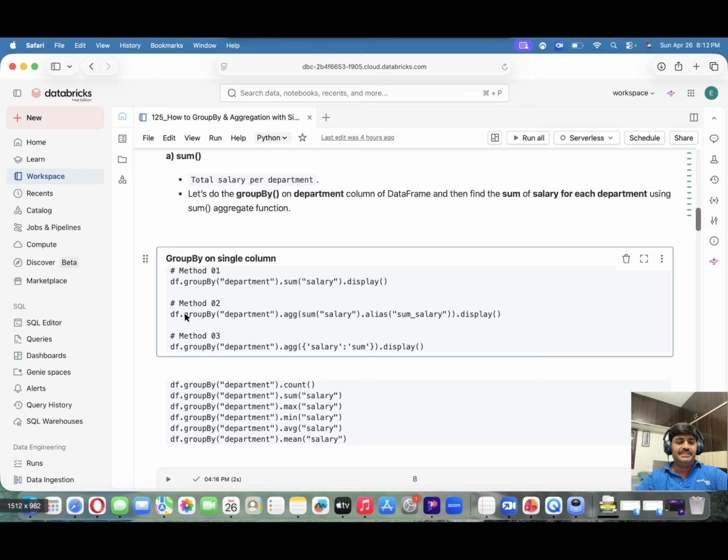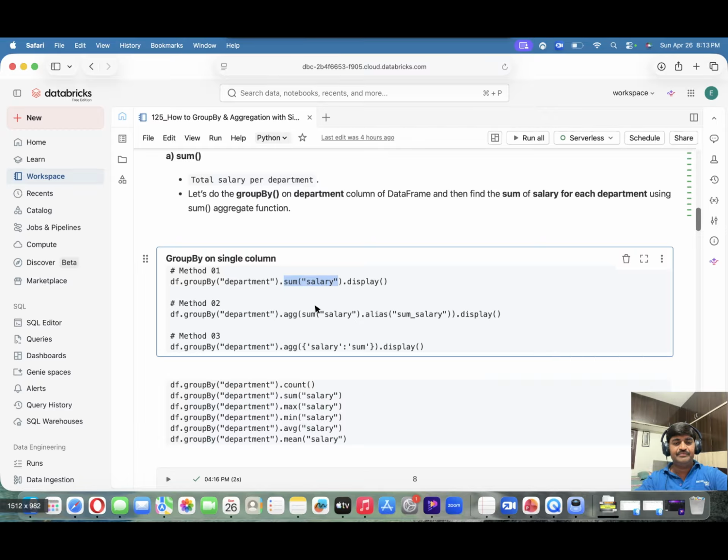And in the second method, group by, my column name is department, and here I'm adding dot agg, and inside that we can pass our aggregate function. Here my requirement is total salary, so I'm using the sum aggregate function, sum of salary.